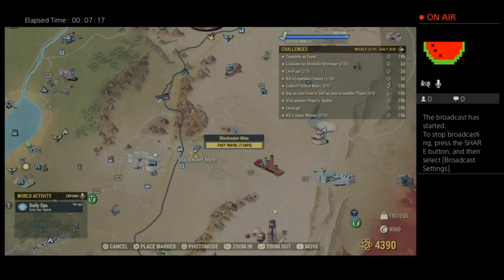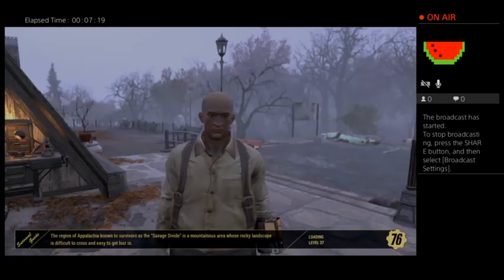Yeah, we'll fast travel down to the Blackwater Mine. Don't think we went. Did we go in there? I almost don't think we did. In fact, I'm almost certain we didn't.